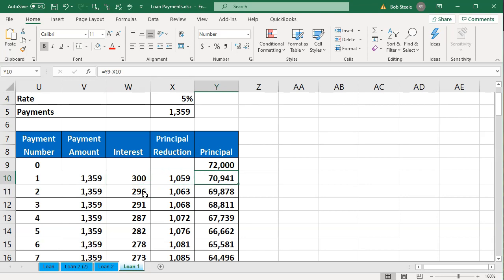Now, when we start to make the payments then, this first payment is going to involve the same amount decrease in the checking account, but then it's going to involve the $300 of expense and the principal is going to go down by the $1,059. Then the second amount is going to be same amount of cash going out of the checking account, but interest is now going to be less and the principal reduction more. Therefore, this is why we need the amortization schedule to record the payments properly.